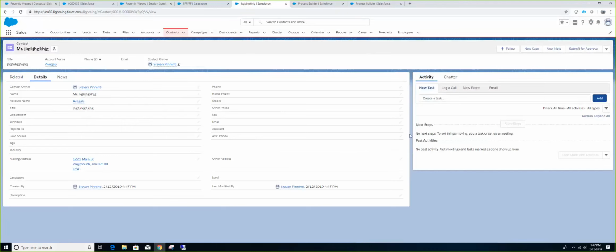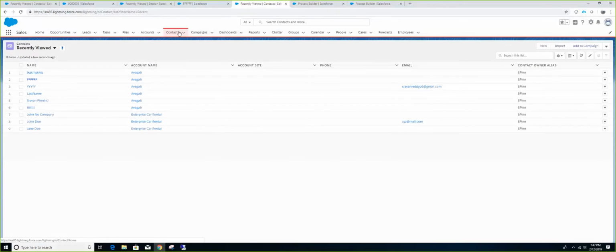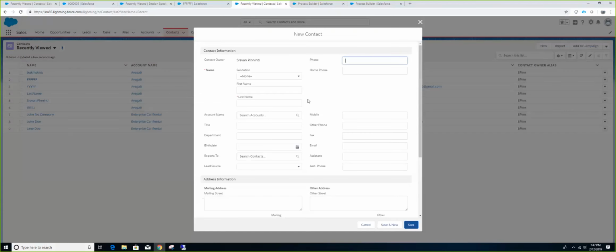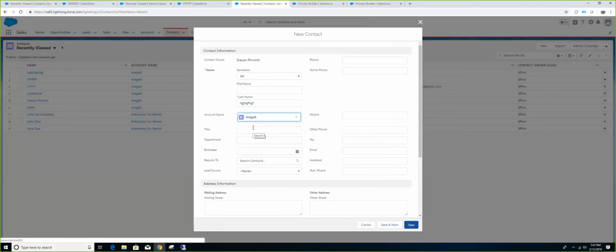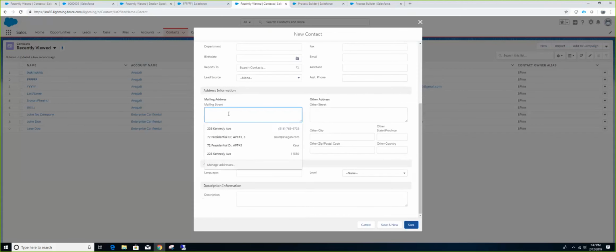Let me create another contact. I choose the same account, but this time I'll already populate the address. I already have the mailing city and mailing country populated.